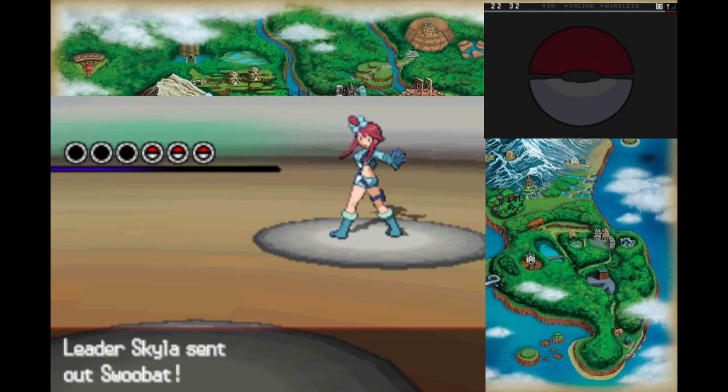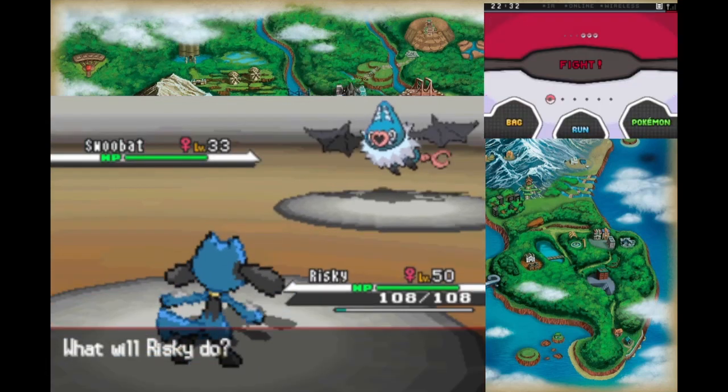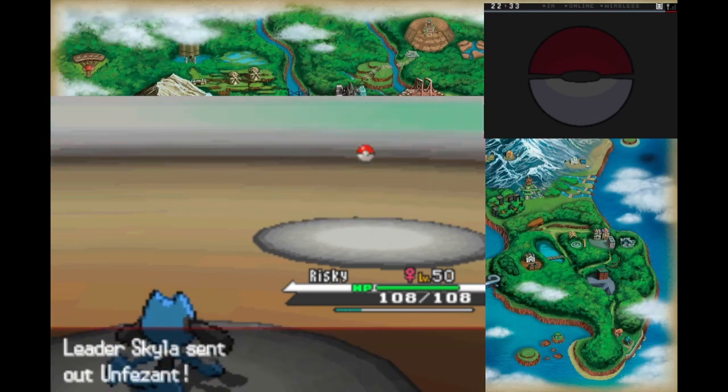Attempt two, and we got through it without taking a single hit of damage. Swoobat died before it could do anything. Unfezant only used Leer that dropped our defense, and Swanna set up an Aqua Ring to try and heal, giving us the win.